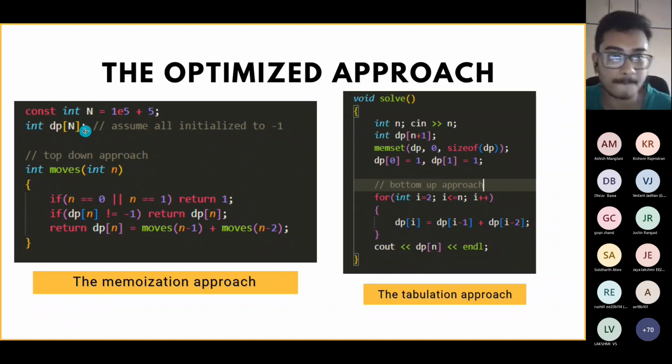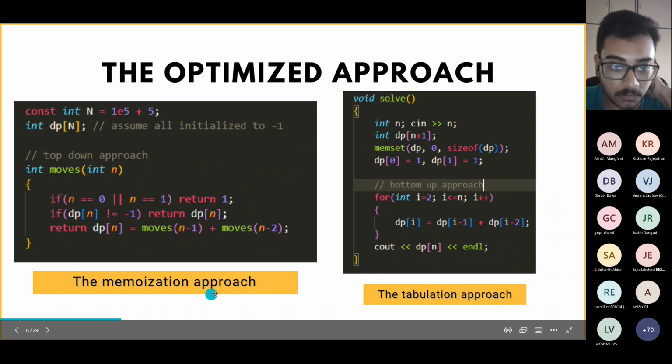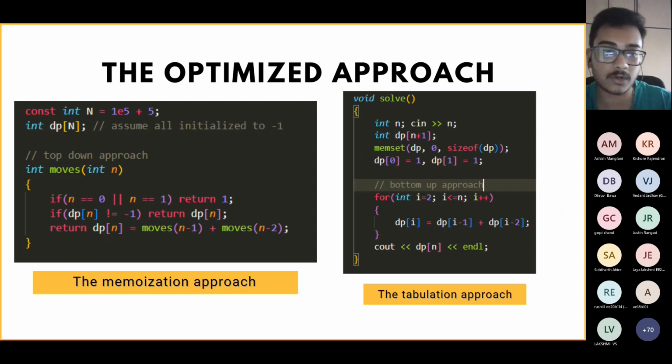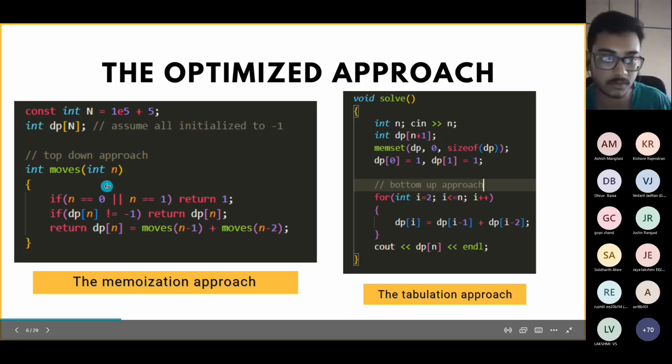Okay, cool. So this part is called the memoization approach. This is also called the top-down approach of dynamic programming. Why is it called top-down? Because we are trying to break the problem down into smaller subproblems, calculate them, and join them somehow to form the bigger problem, but without recalculating the repeated parts again and again. We are storing the smaller subproblems in an array so that when they're required again, we don't need to recalculate them. So this is the memoization approach, or the top-down approach.